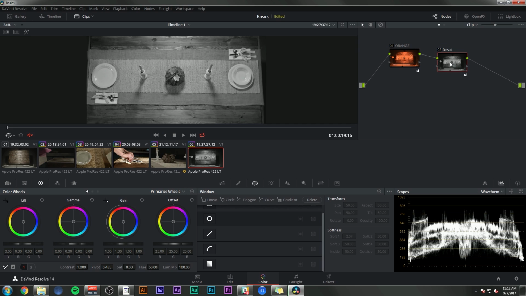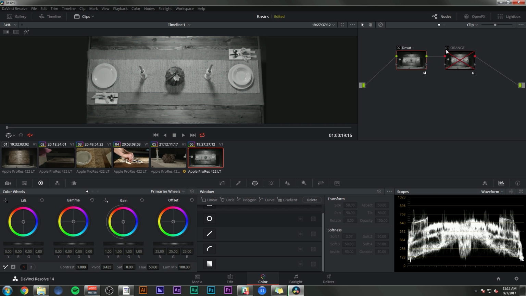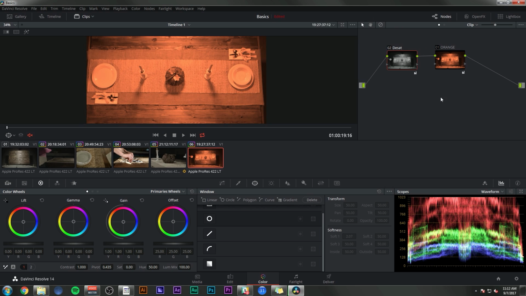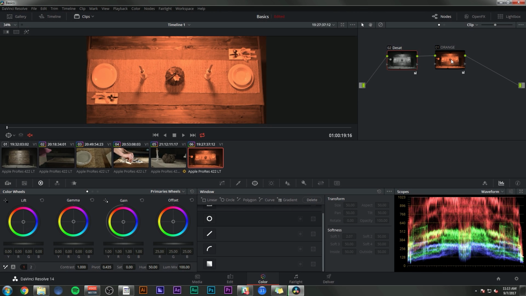If I were to change the order of this, I just select these lines and hit delete, and then do a reverse order and connect these up, it turns out orange. The reason is because it's desaturating it and then it's making it really orange. And there are a bunch of different types of nodes and different ways that you can structure this, and I go over that in my nodes tutorial, which is right here. But for now, if you just know that all the corrections that you make down here live in a node and the order of the nodes matters, that's enough.